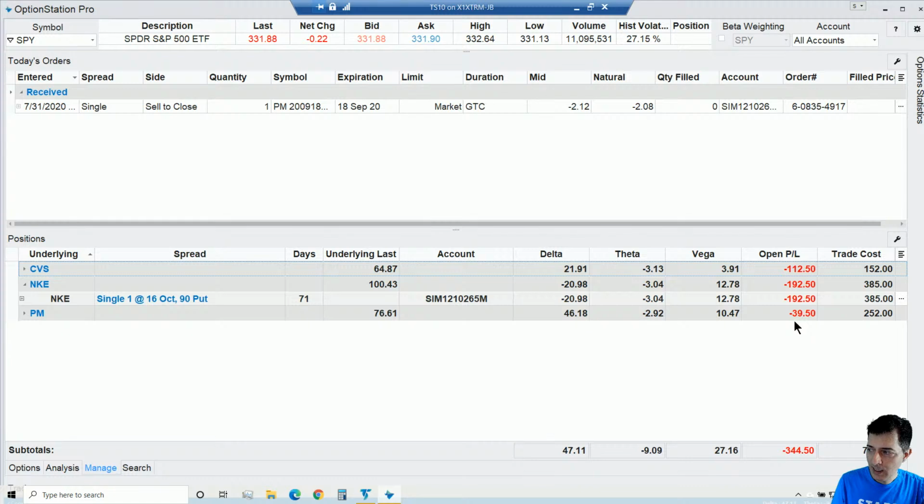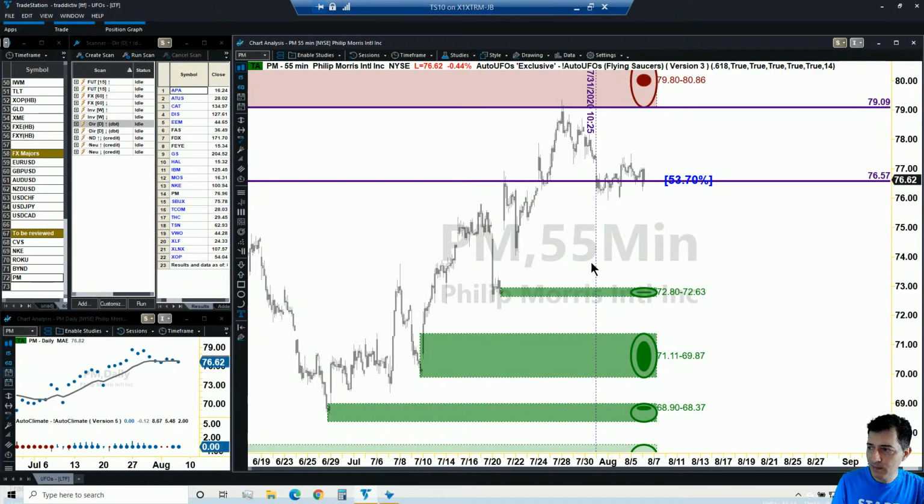Philip Morris is basically at the same price where we entered the trade. Of course, we got one week of time decay, so we see a little bit of pain there. But it's not so concerning compared to CVS, for example, where it took a whole month to get there. So the climate is in our favor. Climate is number 2 out of 9. If that climate begins propagating like it did before, we're going to see a very nice push and hopefully hit our target at 79.09.